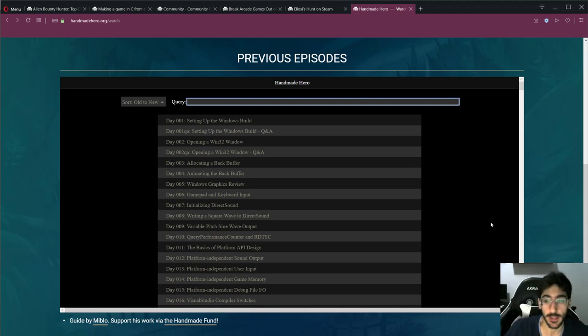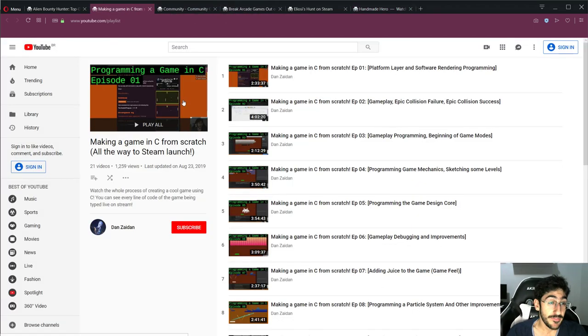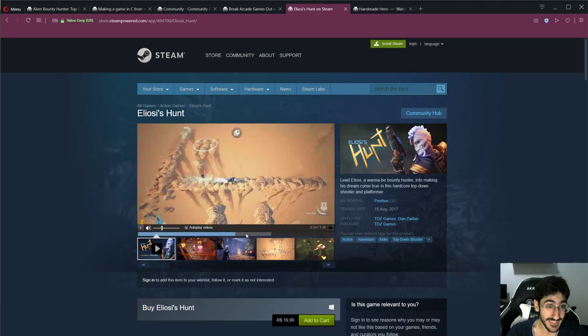I really had to push myself because it's not an easy introduction. It's not beginner friendly. It's really, really hard. But I managed to do it. If you go to my itch.io page, you can see my progress. It's kind of funny because I managed to release that in 2017.